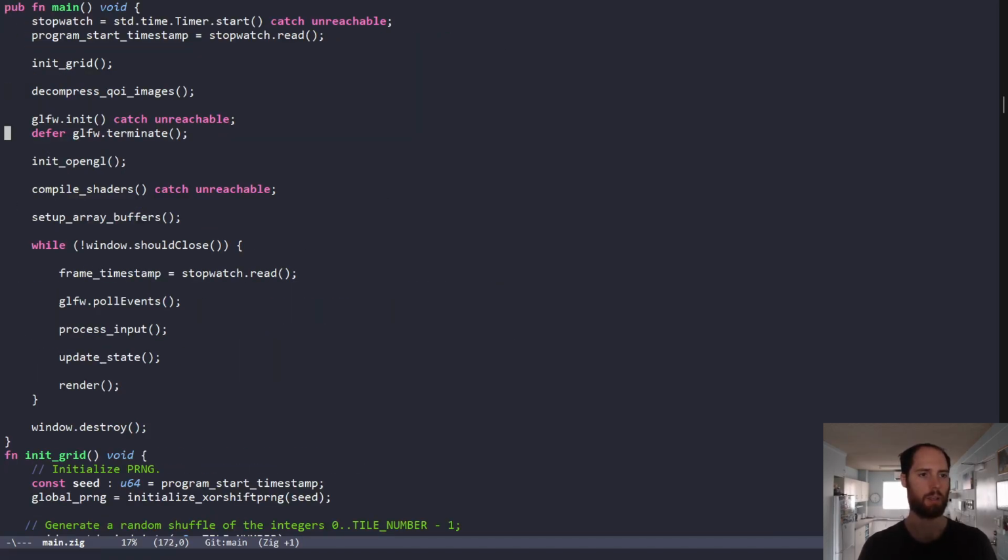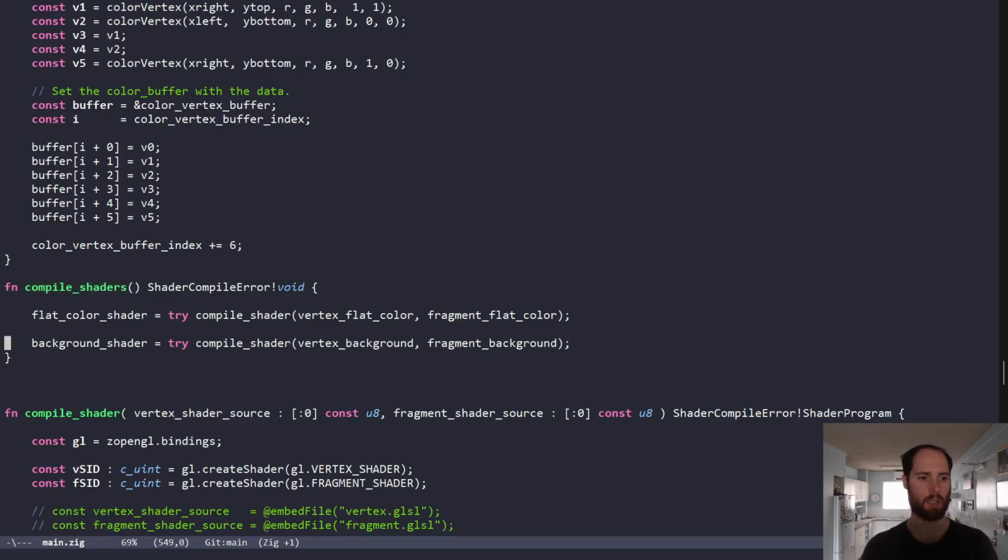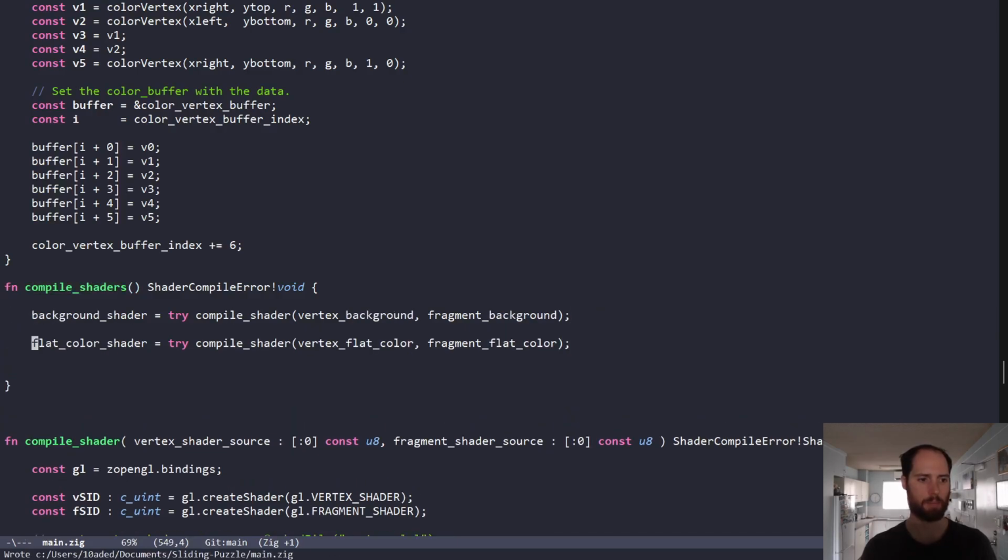So in compile shaders, we'll need to create some new shaders for this. We've got the background shader, the flat color shader, and then we'll do the texture shader. What do we want to call these? Let's just call them vertex texture and fragment texture.